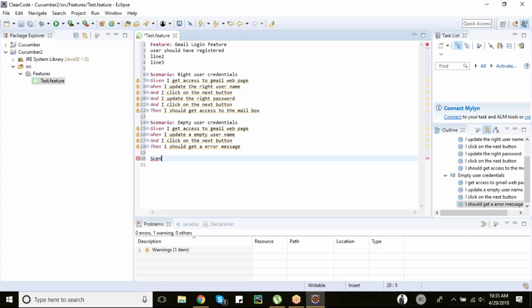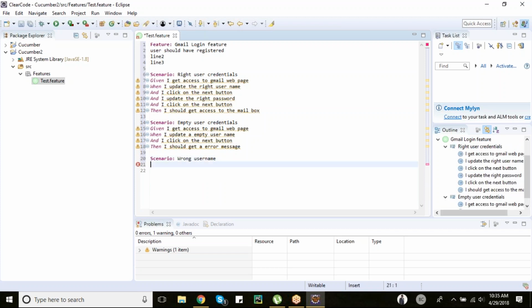Similarly, you can have another scenario which says empty password, or you can say wrong username, a username that doesn't exist.